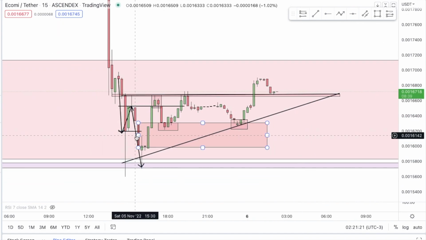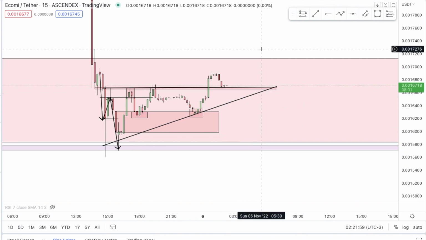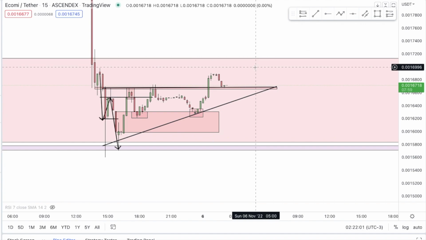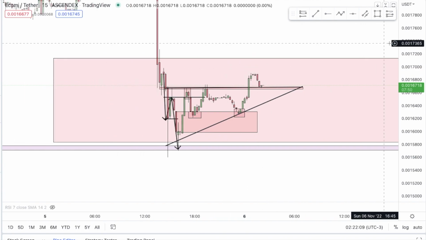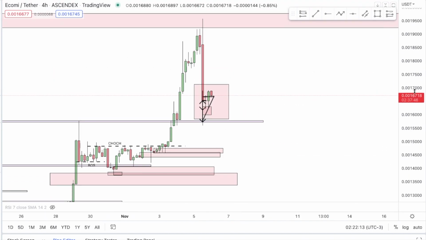So we do have a break of structure, change of character, already showing us a push to the upside, already locking in some profits, some decent profits, guys. A lot of great things happening here. And basically that's how you keep it simple towards your price action. If you guys want, put in your divergence, put your RSIs, put your moving averages. Everything is going to come into fruition if you put in your gameplay and you have a structure on your bias and everything like that, guys. It should come to reality.